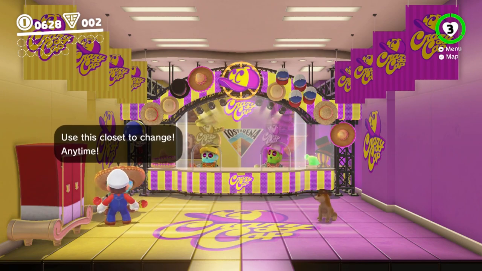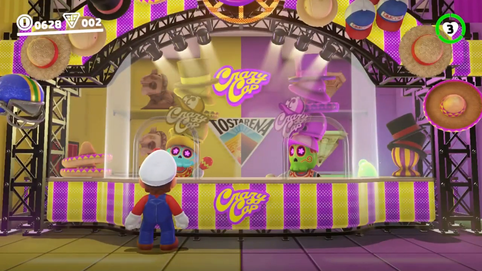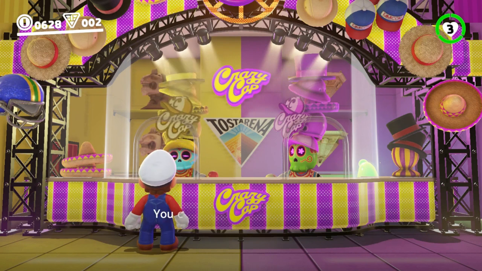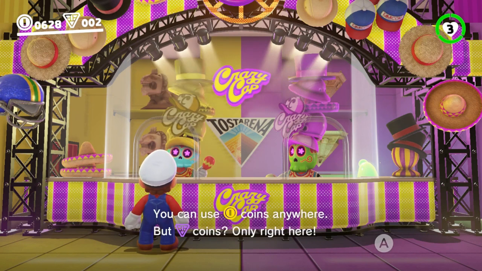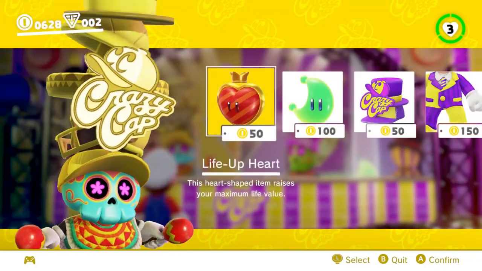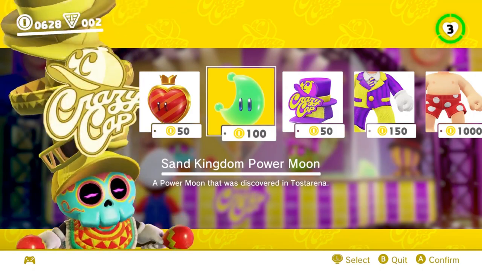Use this closet any time to change. Hey. We accept two kinds of coins. Regular coins and purple coins. You can use the regular coins anywhere, but purple coins only right here. Hey. Okay, so we're getting a life up heart. Oh! So we can get actual upgrades.